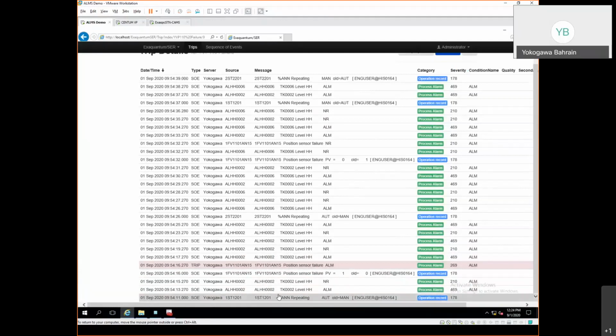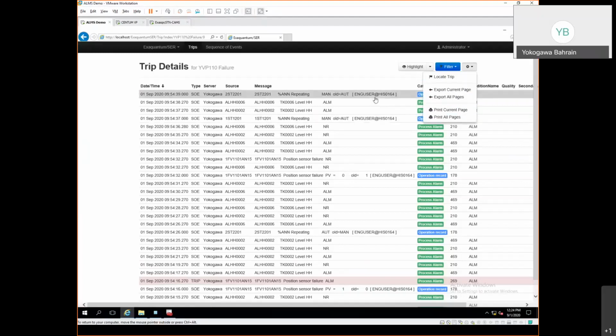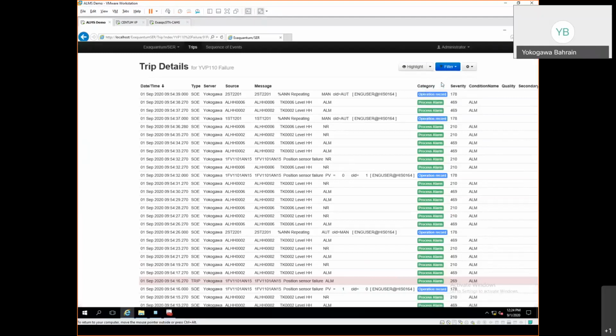So this is how things materialized after the situation happened. Again, that can also be exported to Excel. If you have a very long list, then you can click on locate trip and it will just jump straight to the page which contains the actual trip. So it'll be easier for you to find.